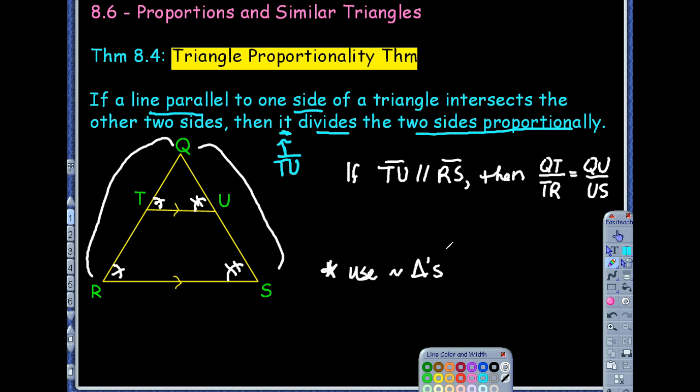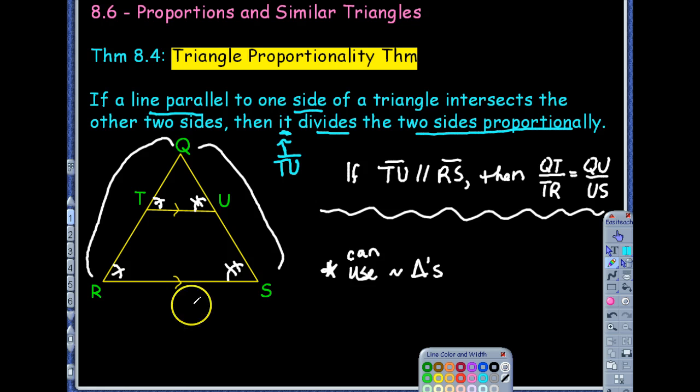I want you to realize that what we're showing here, we talked yesterday about the whole idea that we can't split up and just talk about a part of a side when we're talking about similar triangles. This looks like the parts, but this theorem is not based off of the similar triangle idea. It's based off of the triangle proportionality theorem. So this particular idea doesn't actually use similar triangles, but we can use them to set up some other proportions, is what I'm basically hearing you say.